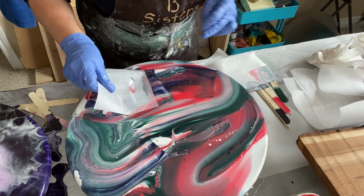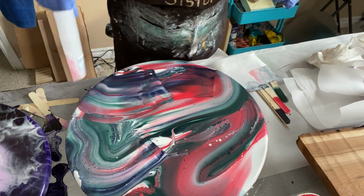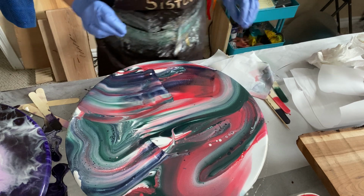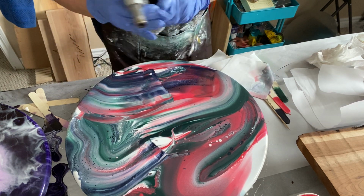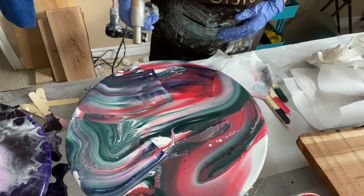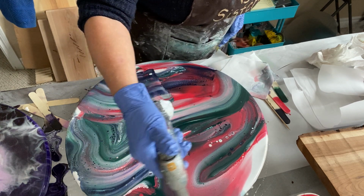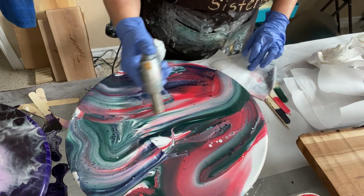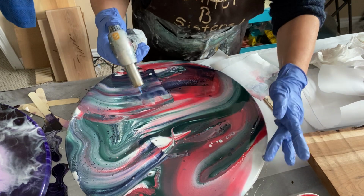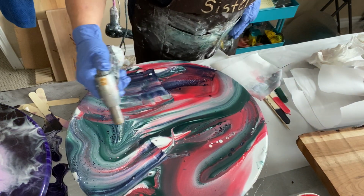Still wanted to miss that. There we go. Okay, so let's add some more heat. We're getting lots of cell action. Let's see what happens when we add some more heat. I took too much off of this side. There we go.